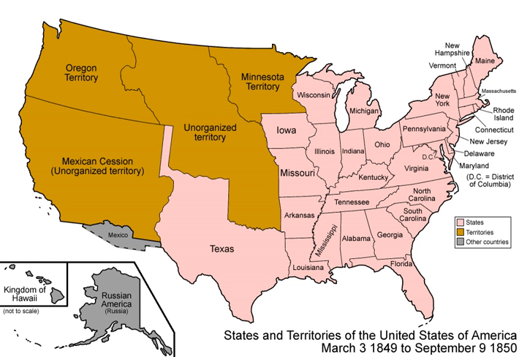The Fourth Statute of the Compromise of 1850, enacted September 18, 1850, is informally known as the Fugitive Slave Law, or the Fugitive Slave Act. It bolstered the Fugitive Slave Act of 1793. The new version required federal judicial officials in all states and federal territories, including those in which slavery was prohibited, to assist with the return of escaped slaves to their masters. Any federal marshal or other official who did not arrest an alleged runaway slave was liable to a fine of $1,000. Law enforcement everywhere in the U.S. had a duty to arrest anyone suspected of being a fugitive slave on no more evidence than a claimant's sworn testimony of ownership.